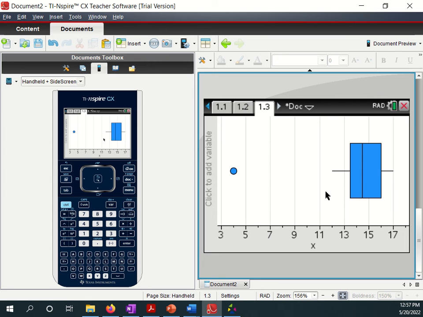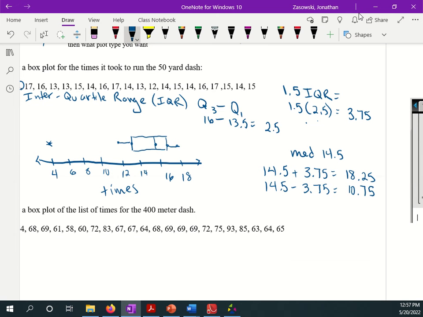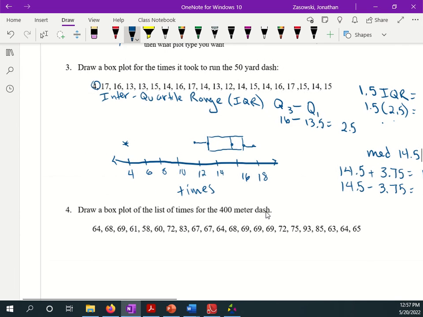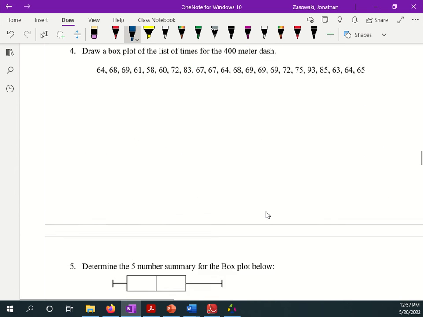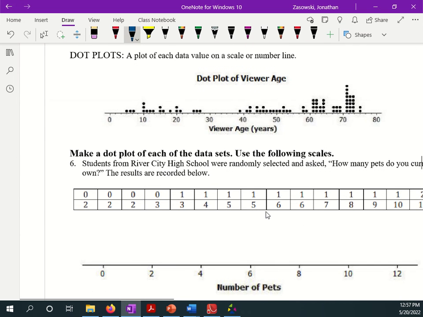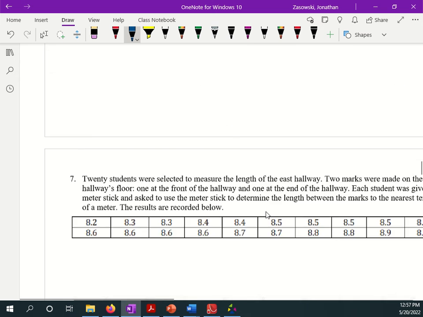That's every single problem. So that range will change depending on what the numbers are, but that's every problem. Okay? So 3.75 above the median and below the median, any numbers in there are good. Any numbers outside of there are outliers. Okay? Make sense? All right. You'll do this calculation in Algebra 2 in a couple of years, but we don't have to do that now. All right? Okay. So we're going to skip the next page.